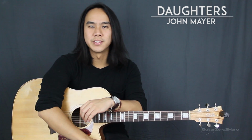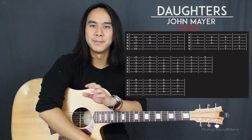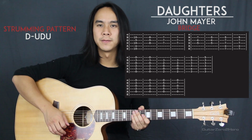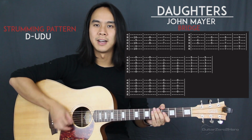So now we get to the bridge of the song, which is probably the most complicated bit of the song because there are so many chord shapes. However, we'll break it down bit by bit and it should be fairly simple. So to start off this bridge, the strumming pattern is just going to be our simple down, up, down, up.